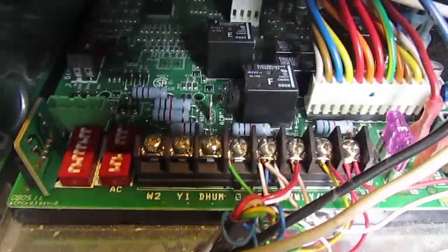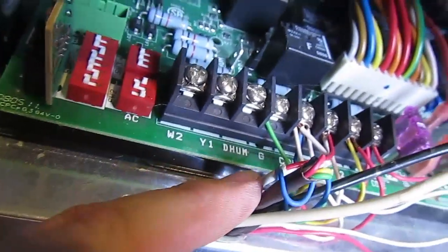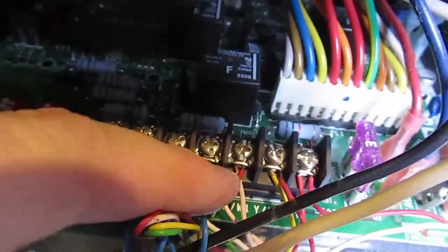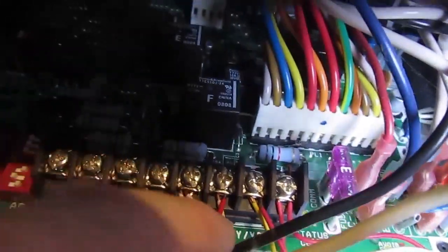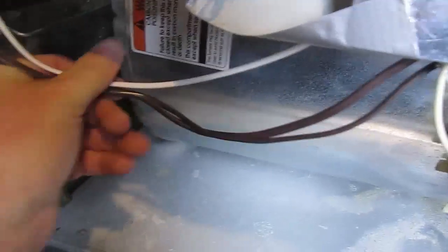So now I've got my wires installed, this new white cable right there. This white one right here is my new cable I've added, and it's now connected into common here, and this red wire is from the 24 volt send for heat. So in theory I now have a white cable that brings out the 24 volt send that says, I want heat. So now we wire up the other end.